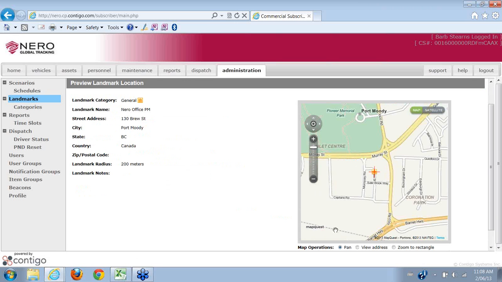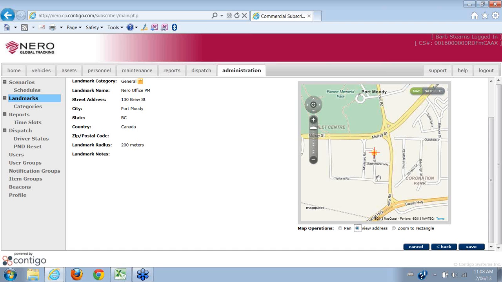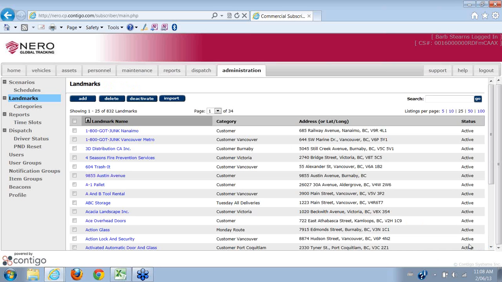Now, as I said, MapQuest doesn't even line up exactly 100% all of the time. So your building could show at a wrong location. The actual building could be a little farther down the street, in which case, again, I can click my view address, click on that, and I have the ability to go back and enter that landmark with the correct address or by latitude and longitude, so that when my vehicles are actually parked at that landmark, they show up. But this is actually pretty much where our building is. And then I save it, and it creates a new landmark for me.